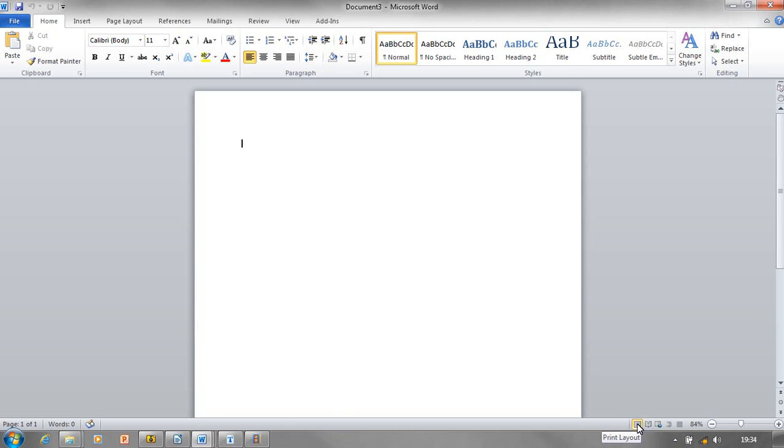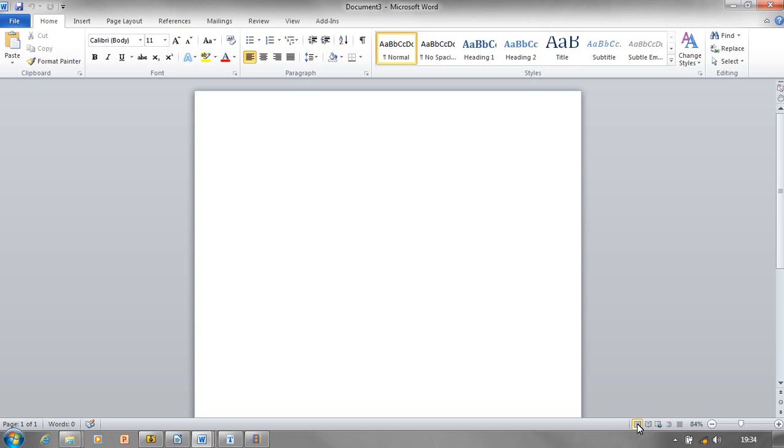Okay, on the right hand side here I've got some views. They're the basic ways I can look at this document. The one that I've set out there, the one that's by default and the one I use mostly, is the print layout. That means that I'm going to be typing into a document that will look like it's going to look when it's printed. To me that's pretty useful.